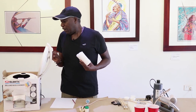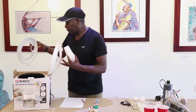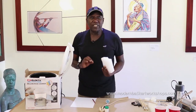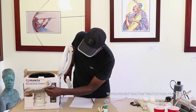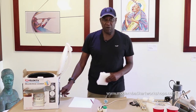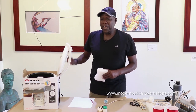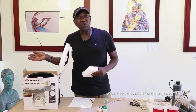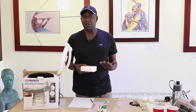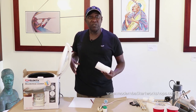We have this rice cooker here. Any rice cooker can work — there are several brands like Black & Decker or Honeywell. I prefer to melt the wax in the rice cooker for safety reasons. I've put it inside a box with cut-out holes to switch it on and plug it in. The reason for the box is safety: it can't be kicked over or roll over, which is especially important when teaching youth. In a grade six class, kids play around and could spill hot wax on themselves, so keeping it in the box makes it safe.